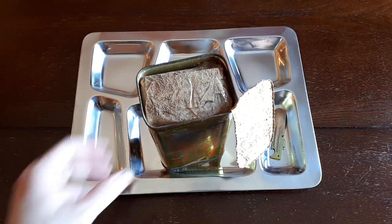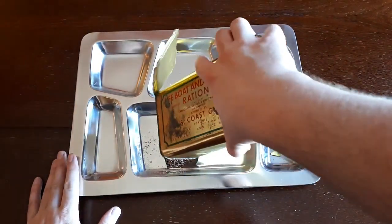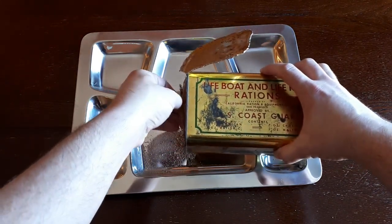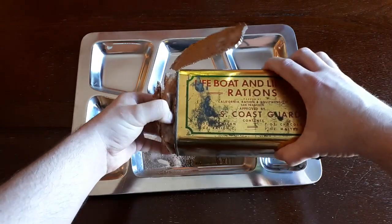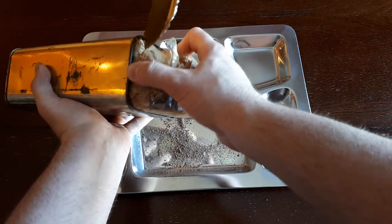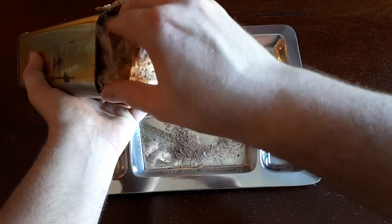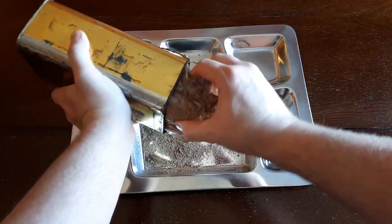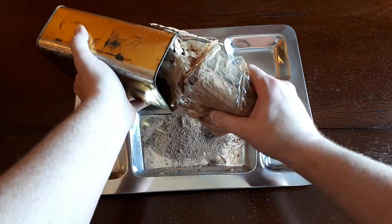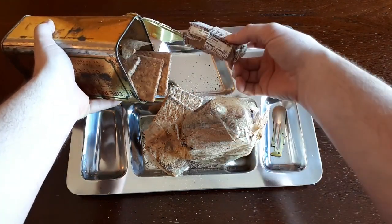And I guess the easiest thing to do is just try to dump this out as easily as we can. What we have on top is what I assume is the biscuits. They don't want to come out very well. They're catching on this little area right here in the corner. Oddly enough, everything is... Oh, that's the reason why everything's in bad shape.